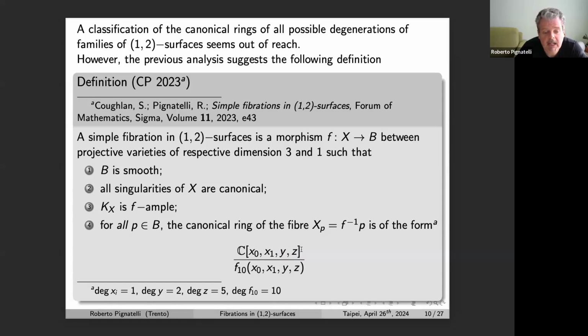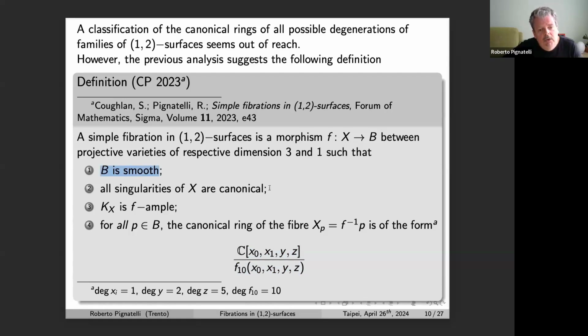I don't understand exactly what the degenerations can be, but let me assume there are none. And there are none from the algebraic point of view, because assuming that all fibers are smooth is essentially asking for a trivial fibration, so you need to have a singular fiber. But I want them to be algebraically like the smooth ones. So I define a simple fibration in 1-2 surfaces as a morphism from X to a curve, which is a smooth projective curve. It doesn't need to be P1, although it will be for the applications we have.